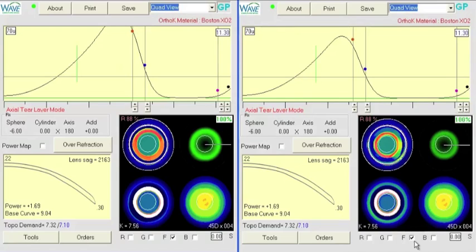I noticed that this lens was initially designed in freeform mode. On a cornea that looks like this, where it's pretty regular, I would normally try a G-SYN lens, and I like to keep things just as simple as possible. Sometimes adding complexity to the lens makes troubleshooting difficult and makes the design process a little bit harder than it needs to be.